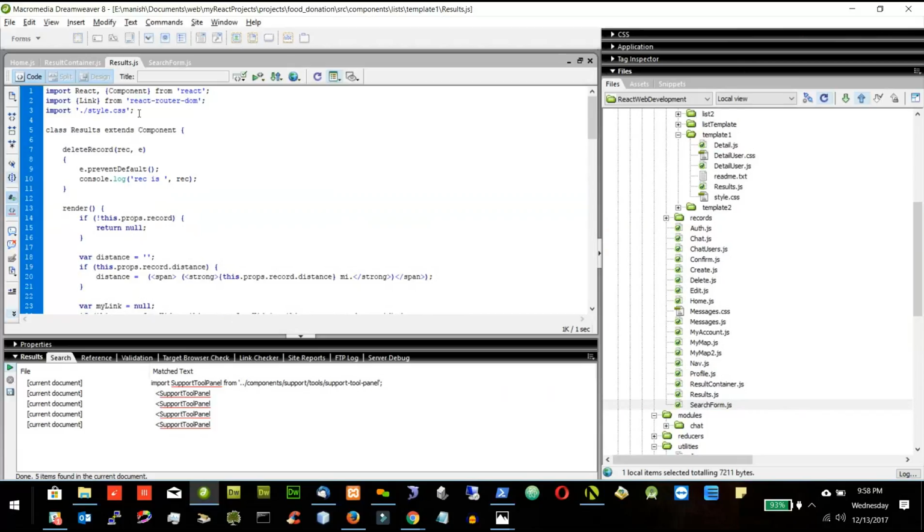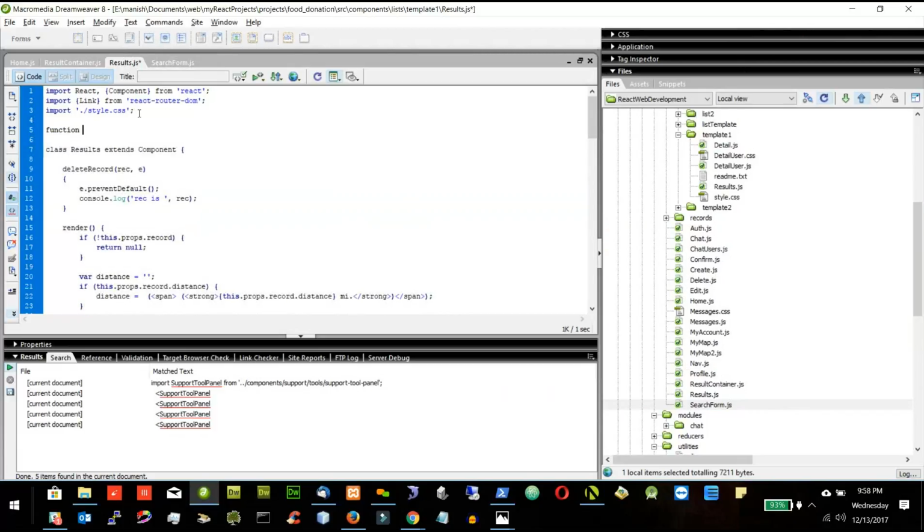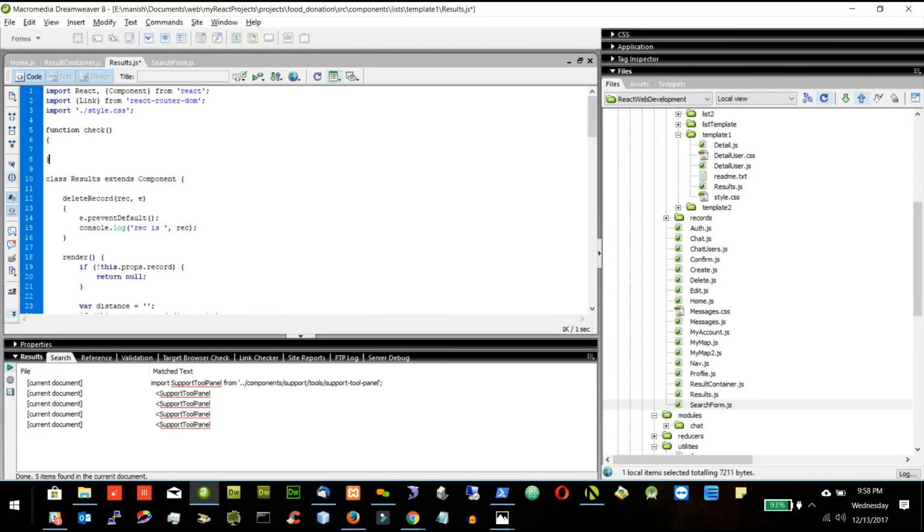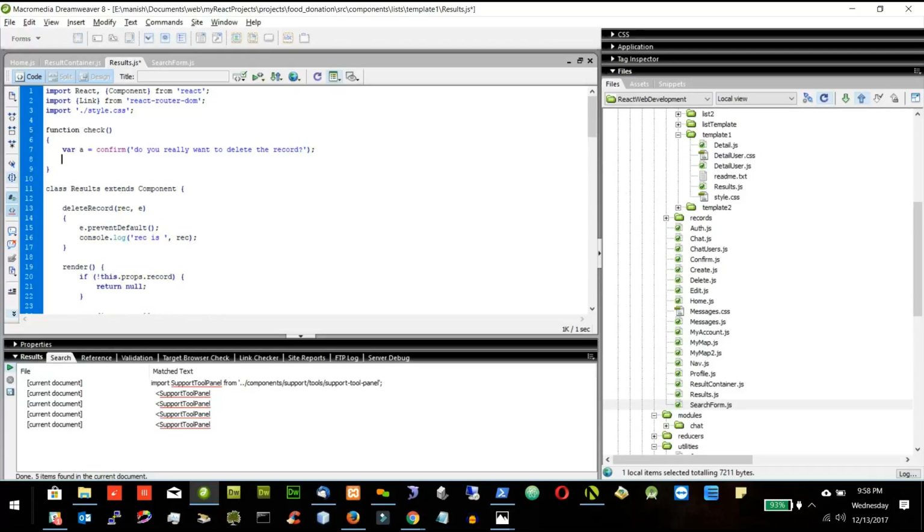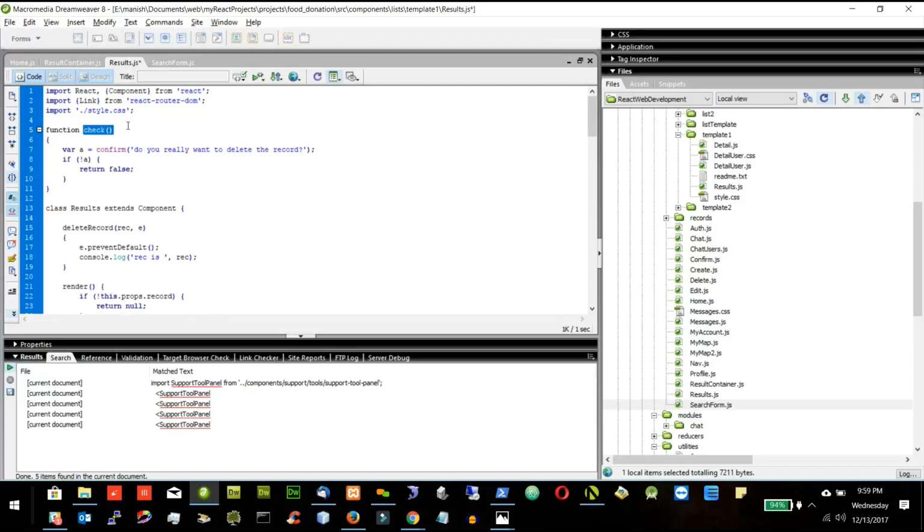How about I create a function here? Let's see. I will put confirm here and I'll call this one. Let's call this function here.